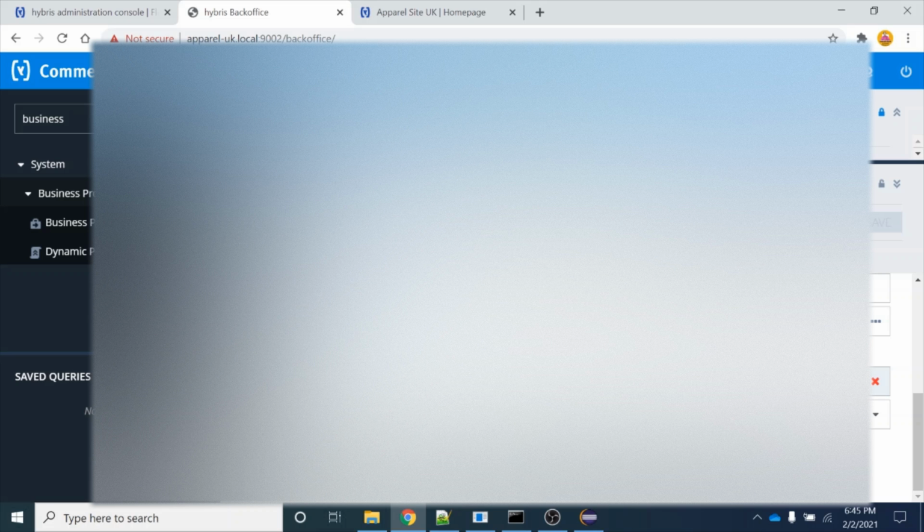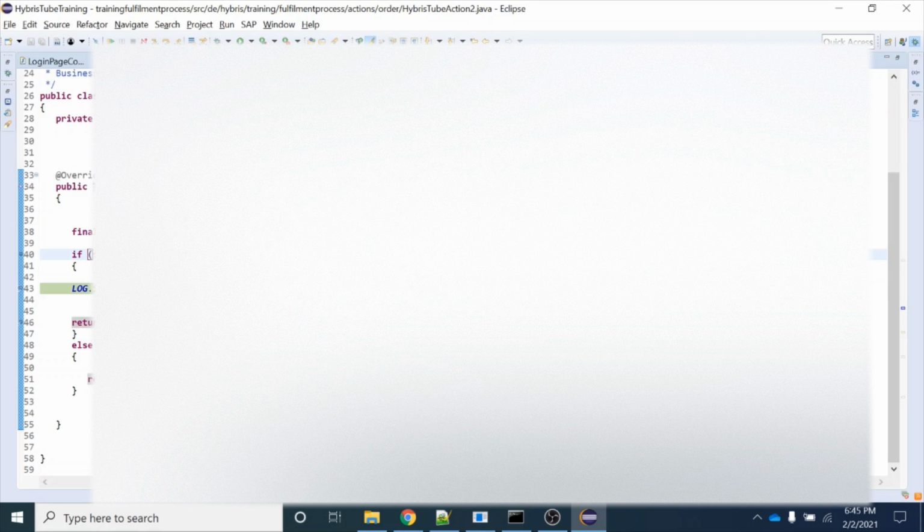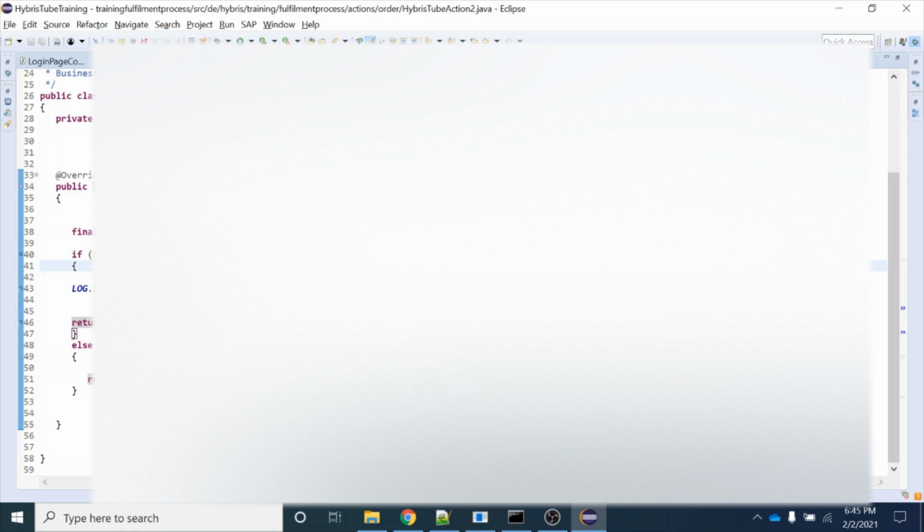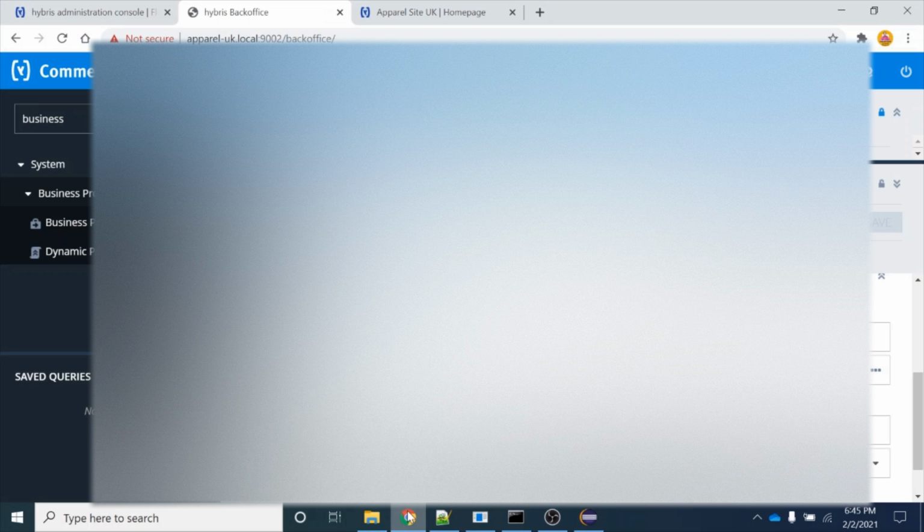You can see now action 1 has already run, now the second action is running, and once I complete this as well, now I have completed both tasks, so the state will change from running to finish success, and this message will start appearing: order placed.